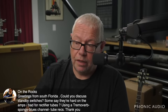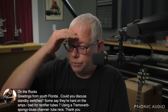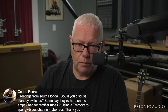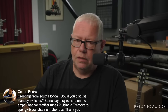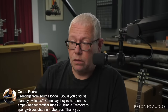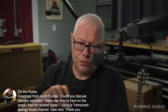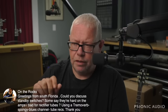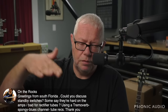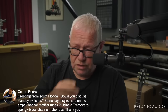But if you have caps rated for higher than that, like in a Marshall, you have series capacitors, so you have 1,000 volts capability in the first two stages of most 150-watt Marshalls. In that case, the only reason to use standby would be because it has a cathode follower, and without standby and a stock cathode follower circuit, you can have an issue with the cathode voltage versus the heater voltage. It gets complicated, and you can also have way too much DC present on the grid until the tubes begin to warm up, which affects the cathode stuff. I don't want to go too much in the weeds on this.